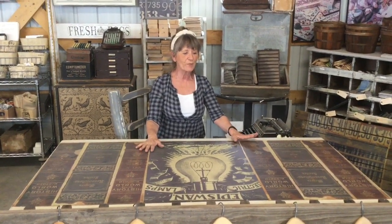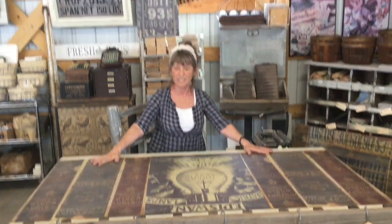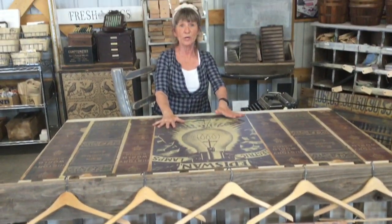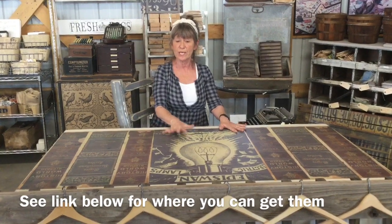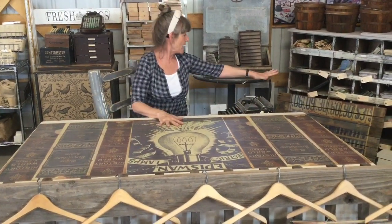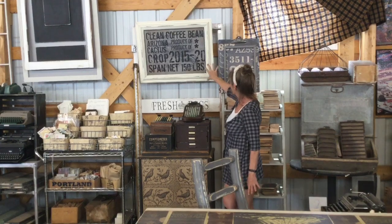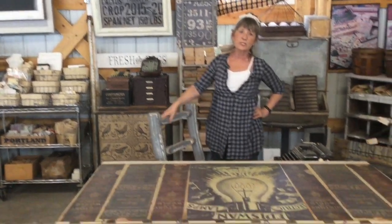Since I was so busy working on that car, I really wanted to get some other projects done. I had gotten some gorgeous decoupage papers in and wanted to redo this desk — we used three papers on it. We'll be carrying them in the shop and online very soon. Down here we also have another piece done up with decoupage, just put onto a frame, and this one is on a clipboard. It gives you ideas that you can decoupage on just about anything.